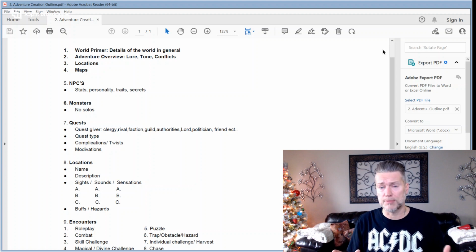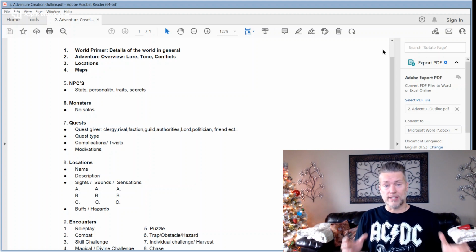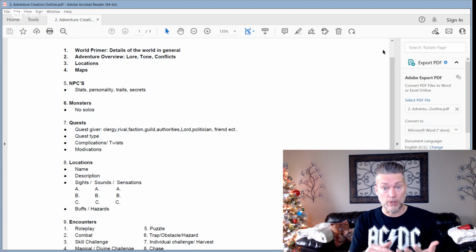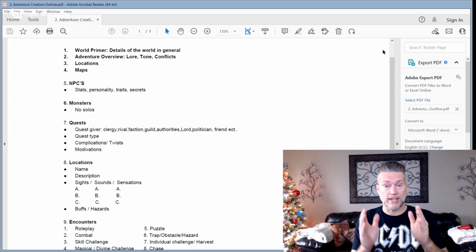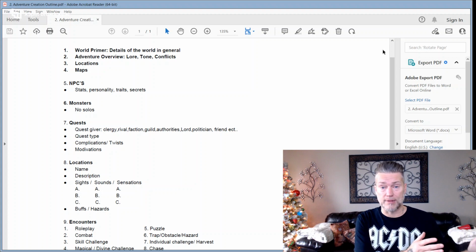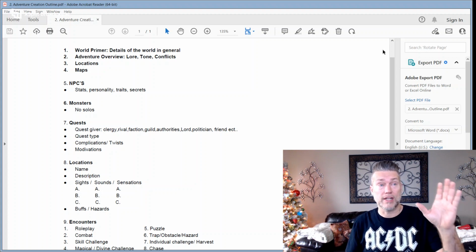This video was supposed to be about logs, which is location, obstacle, goal, but I felt it was kind of too simple. An adventure is basically a set of logs. Location, obstacle, goal. Players are here, they get through that, they get to the next section, and on and on and on. But I wanted to get to the big stuff. I wanted to get to the outline.